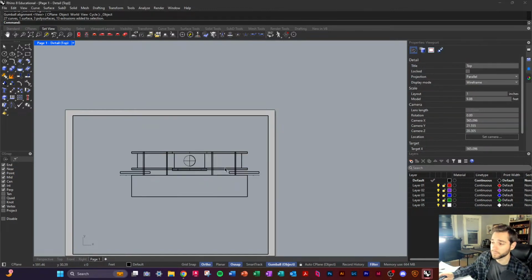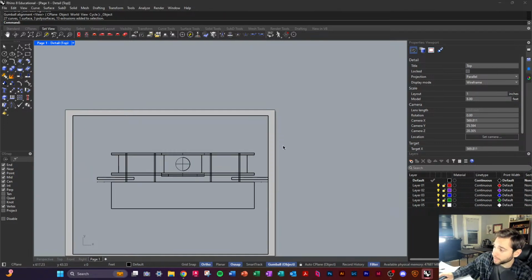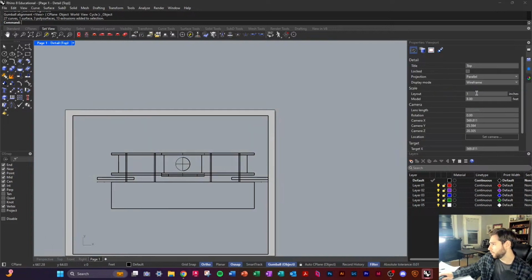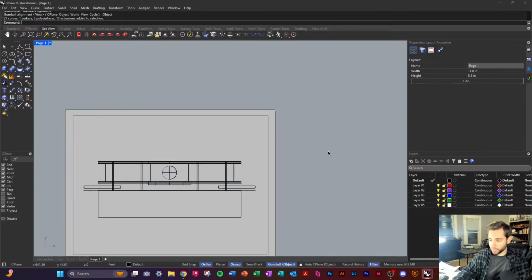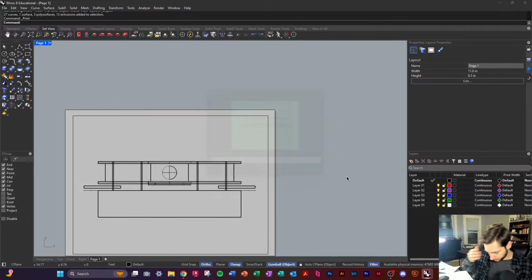Okay. That's the house. It looks better than I thought it would. It is going to be printed. Perfect. Control P. Print.